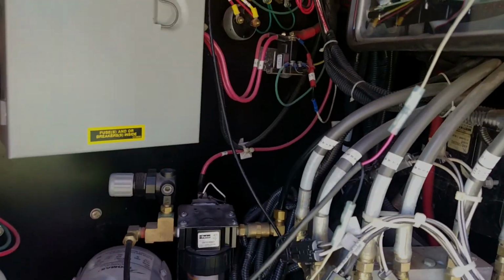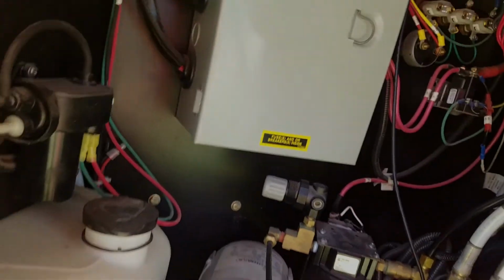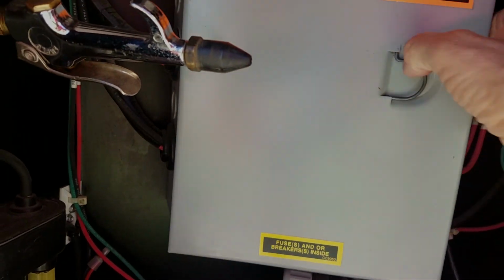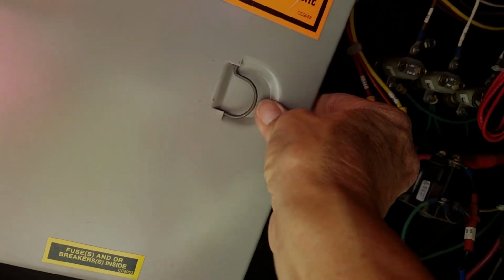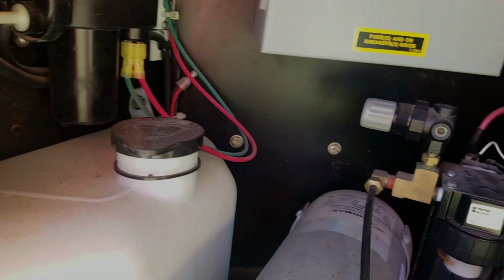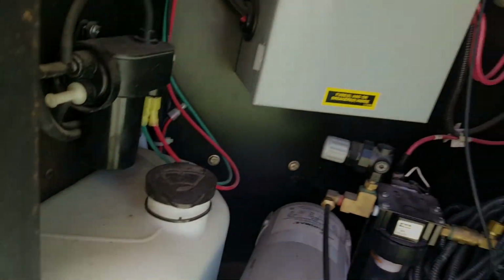So now you can hear the noise that I'm talking about. I don't know what it is. It almost sounds like it's coming off this compressor, but I don't know why that would be. I'm going to walk to the back now.